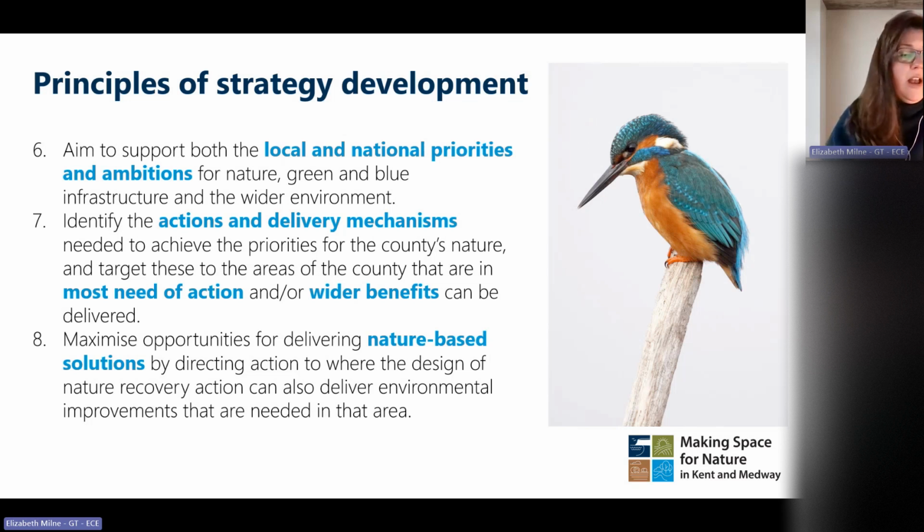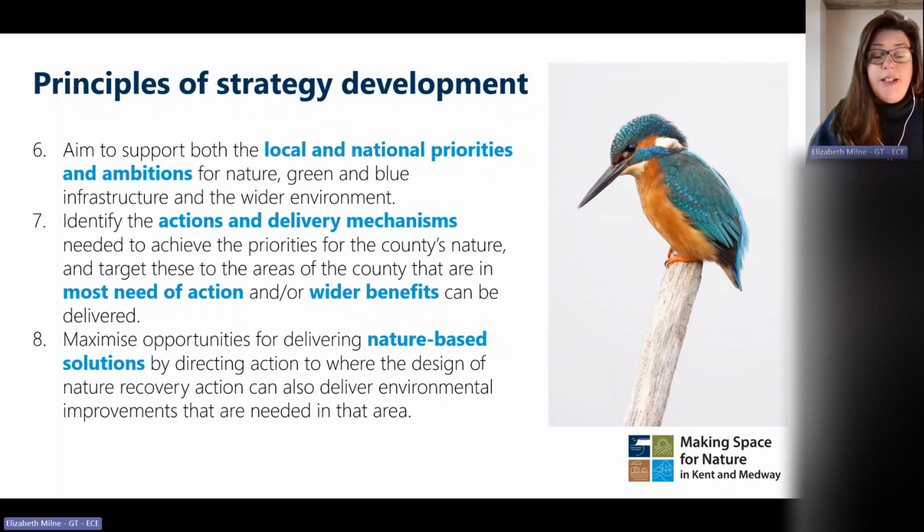So, for instance, where there may be areas of low green space or low access to green space, where we were looking to create new habitat that wasn't vulnerable to human disturbance, perhaps that could be targeted to these areas where there currently was a low proportion of green space to the population, or where there may be particular health issues in that area that could be addressed by better ability to get out and about.